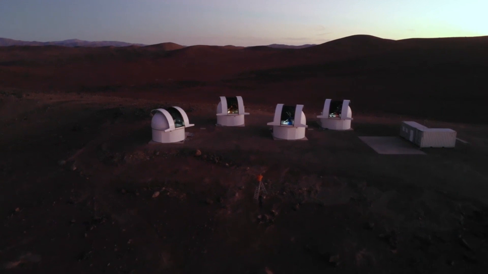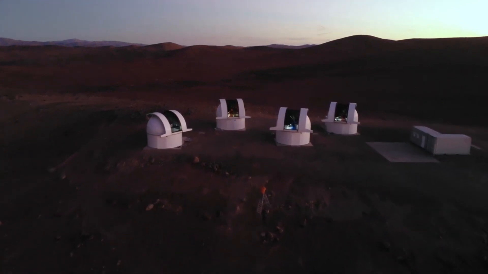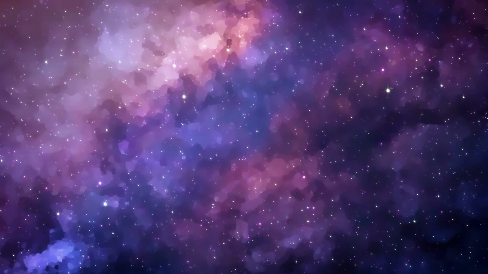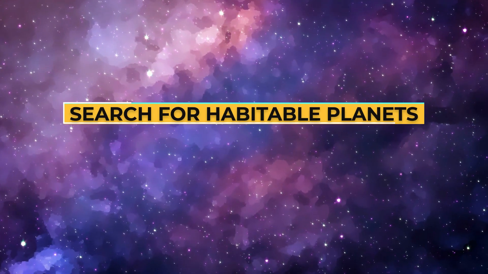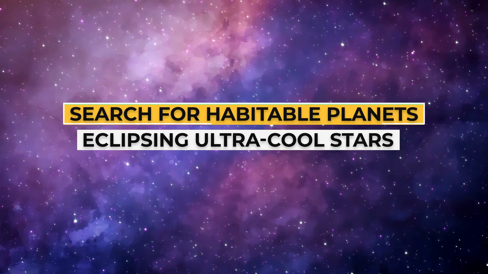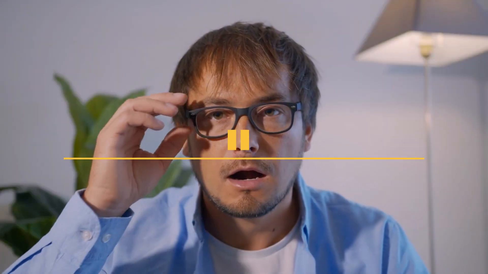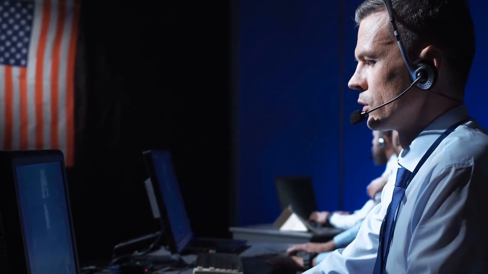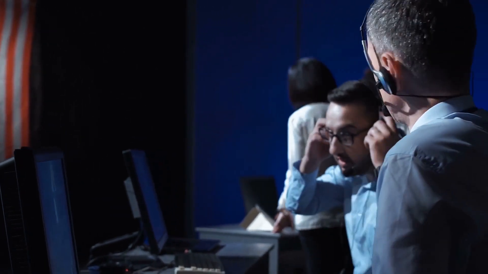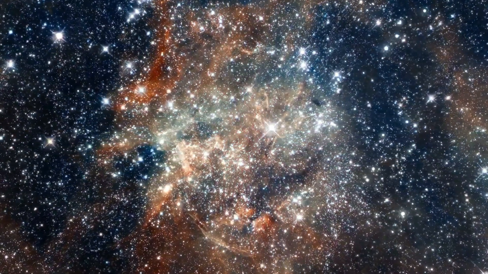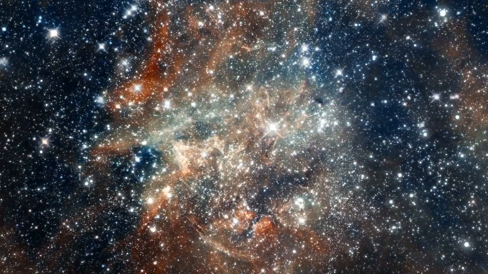The team used SPECULOUS telescopes to confirm the presence of the TOI-4306b planet. Oh, I forgot to tell you, SPECULOUS stands for Search for Habitable Planets Eclipsing Ultra Cool Stars. Whoa, that's a really long name. Well, I see efforts behind naming this telescope. After all, they haven't just clubbed the first letters of each word. A cool way to name a telescope that studies ultra-cool stars.